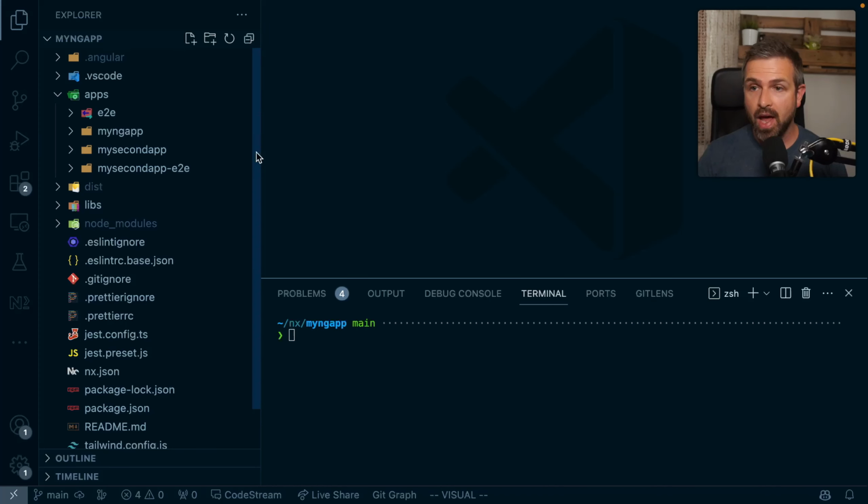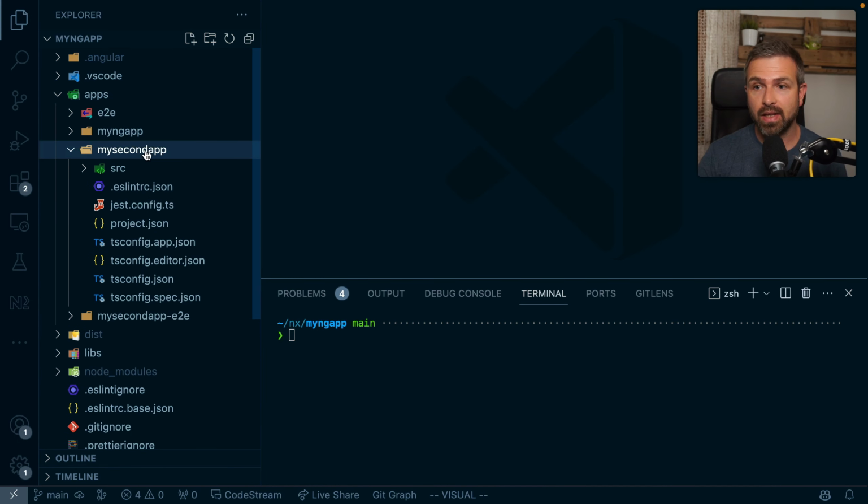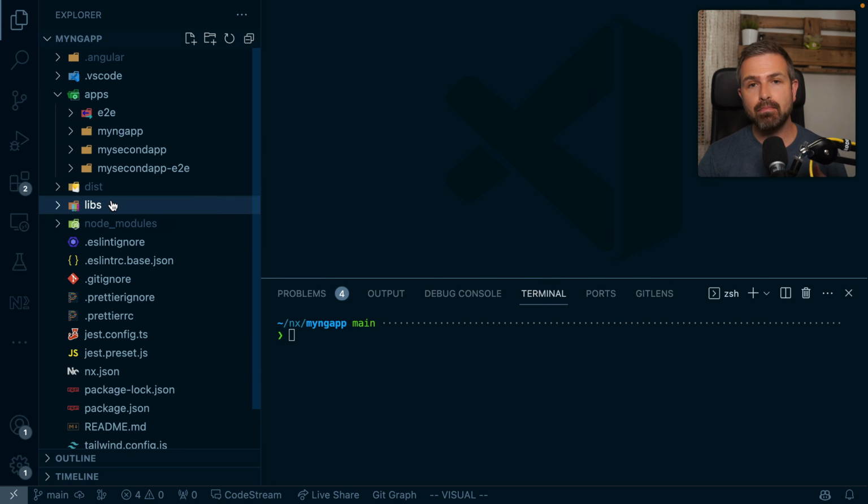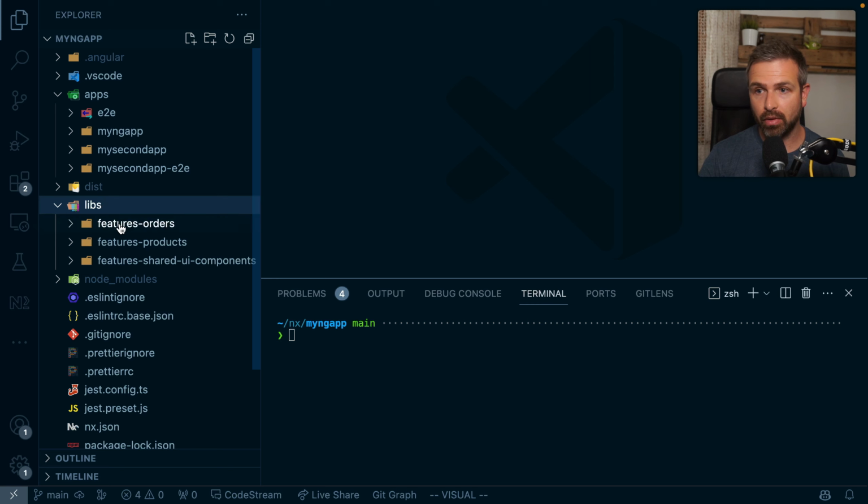And from here, we have even more advanced capabilities, for instance, to add module federation. Because one thing that we did here is having our application and splitting up our libraries, and we can make those libraries individually buildable such that we also benefit from the NX caching. Or we could have module federation help us split up even our application build itself into smaller pieces, so that we have a small section of our application which is just for the orders part, one just for the products part, and so on.